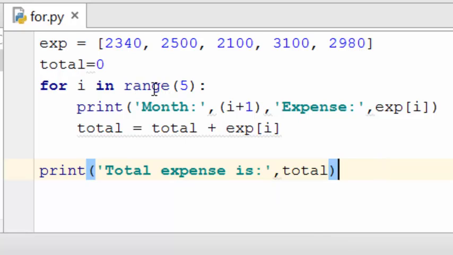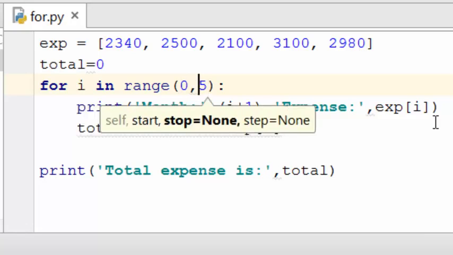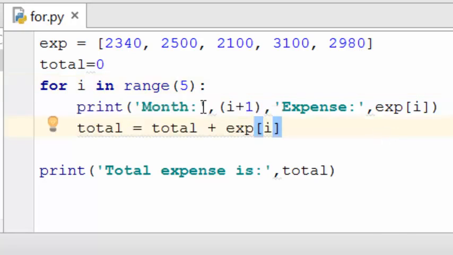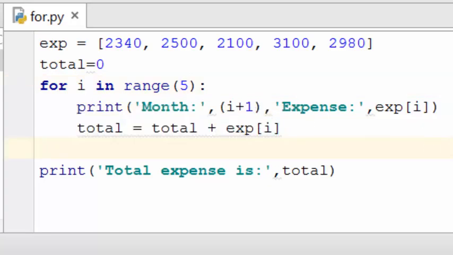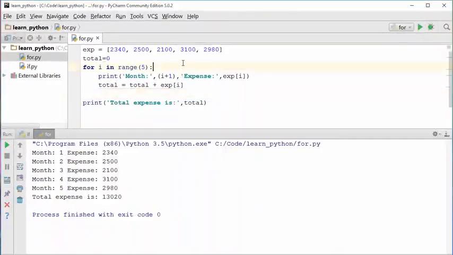Okay, a range usually has 2 parameters. We could have said this as well, this is starting index, this is ending index, but if you don't specify it, by default it will assume it to be 0. So you can have it like this, or you can have just this, but we knew it is 5. But let's say if this list was long, you don't want to go and calculate it. That's why we had it like this.